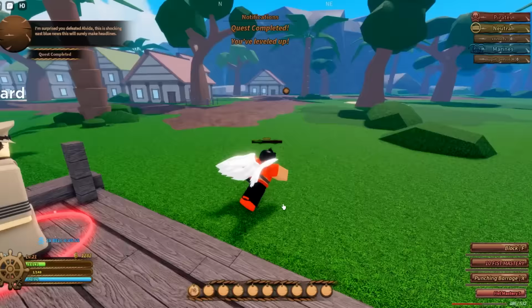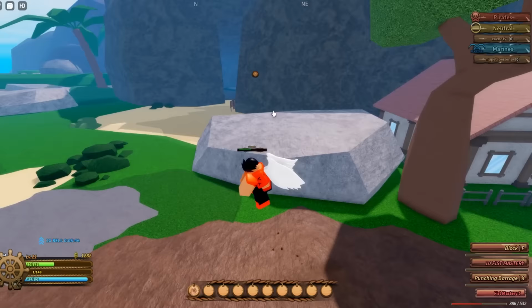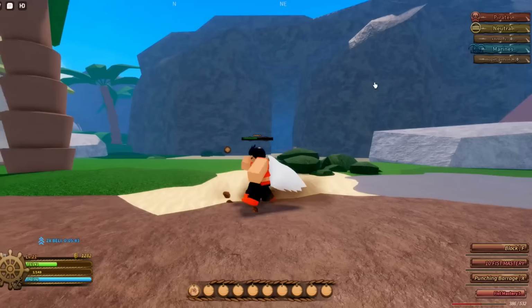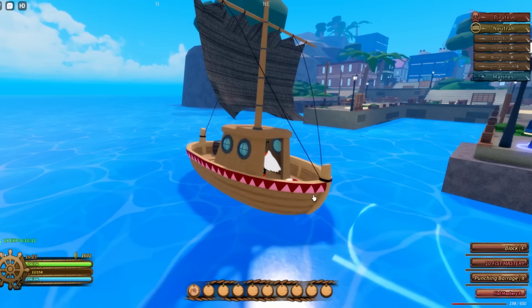Now we can go to the next place, I'm guessing. Level 21. So dang, we gotta go to this next island that's all the way over there. Let's see what it is. Alrighty then, we are here. This place is called Shells Town. Yes, yes indeed.